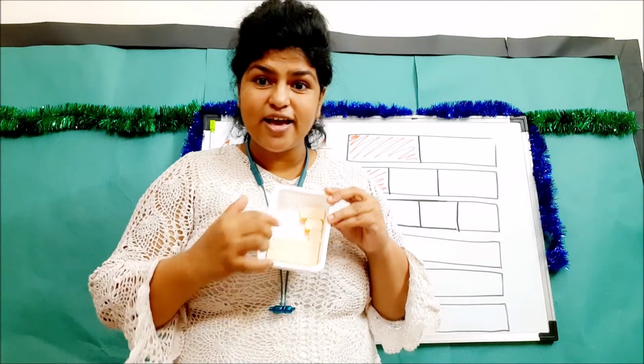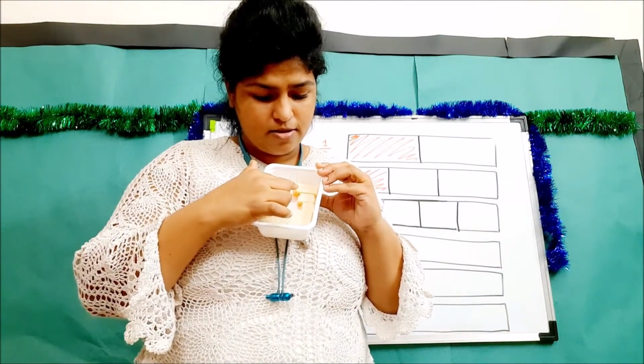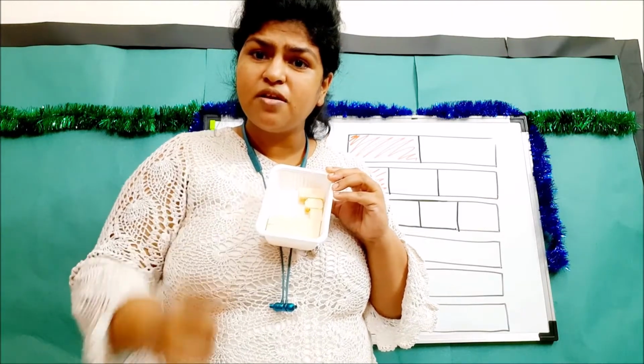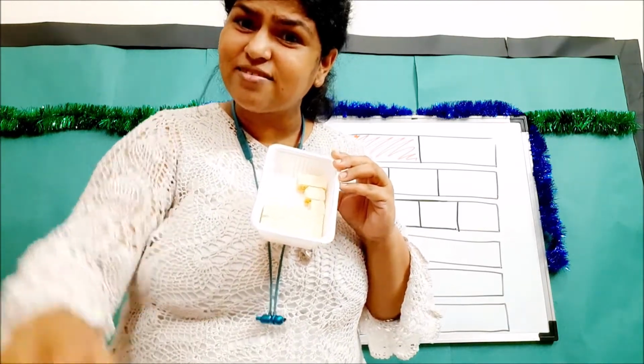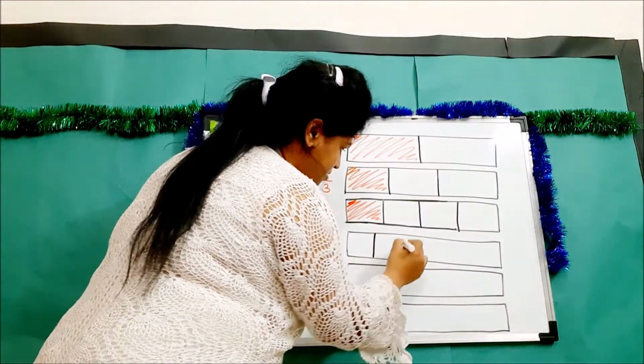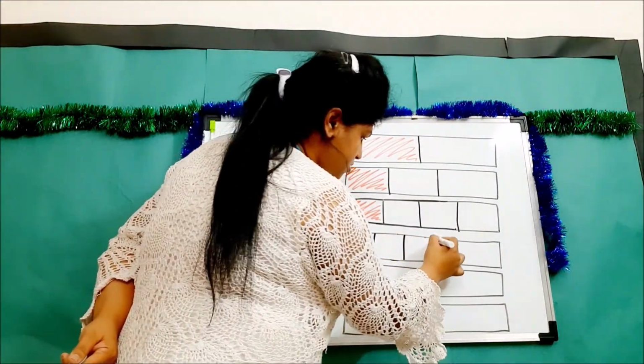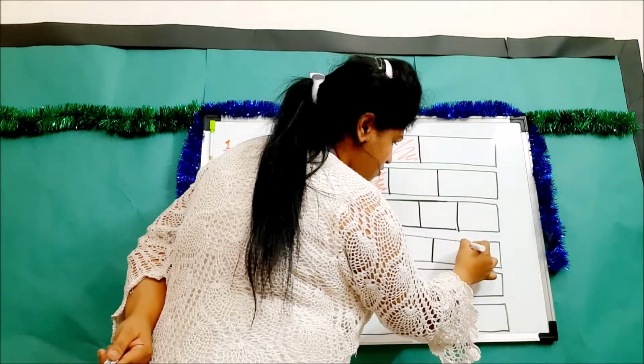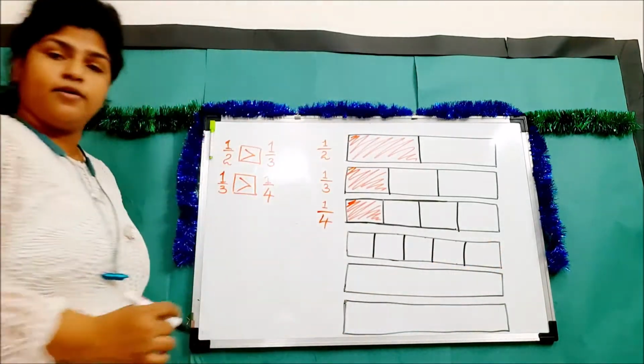Okay, now let's try to compare with the pieces that I had earlier. Look at this. When I had half, I had such a big piece. Then, when I had 1 upon 3, I got a smaller piece. 1 upon 4 is such a tiny piece. Let's try to see the next one and see how little I get. So let's divide this into 5 pieces. So I have 1, 2, 3, 4, and 5.